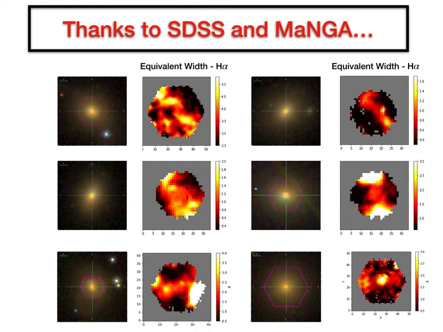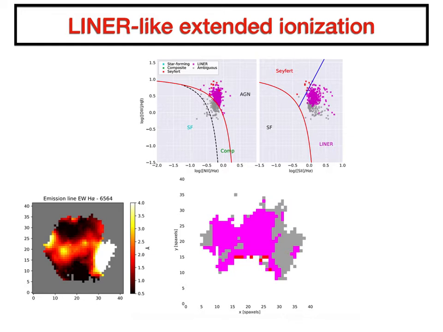However, if you look at the optical image, they all look perfectly spheroidal or spherical in shape. They show no peculiarity in them. Now, what causes the warm ionized gas to be ionized? For that, we need to look at the BPT diagram of these galaxies.